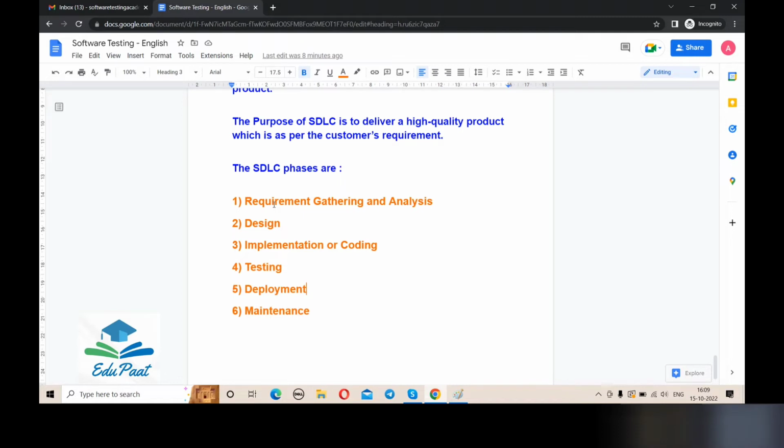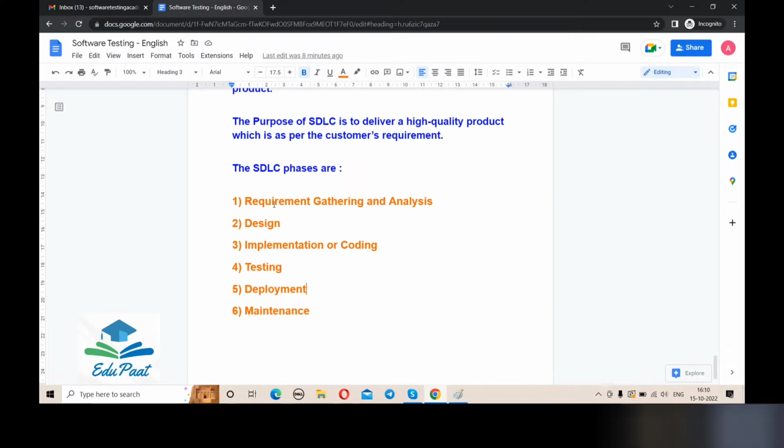The business analyst and project manager set up a meeting with the customer to gather all the information, like what the customer wants to build, who will be the end user, and what is the purpose of the product.